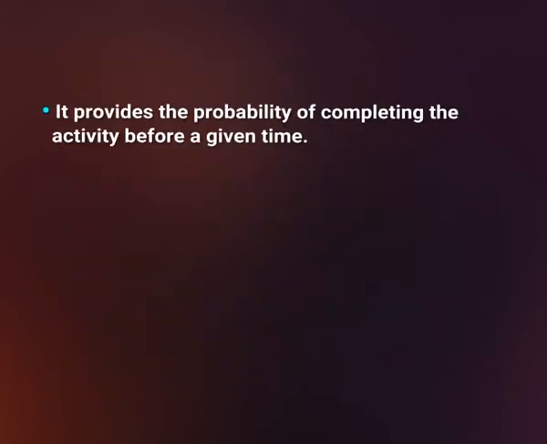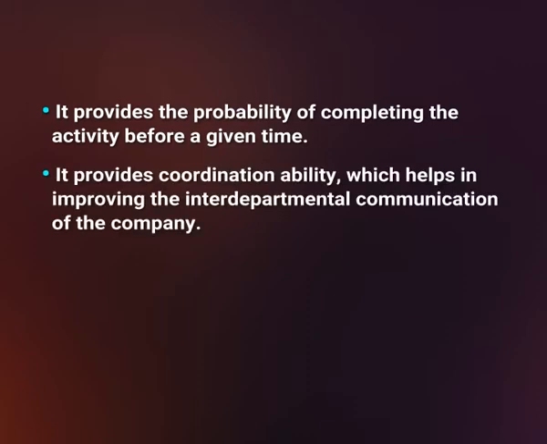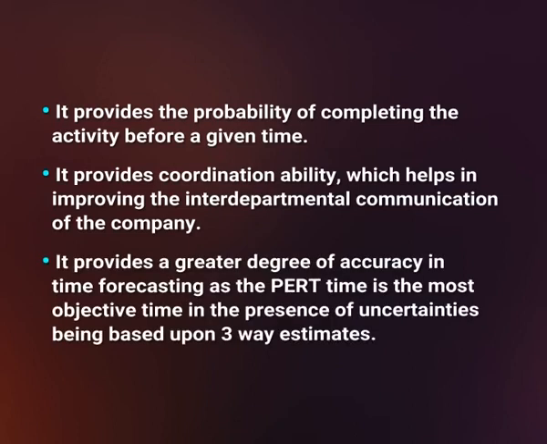It provides the probability of completing the activity before a given time. It provides coordination ability, which helps in improving the interdepartmental communication of the company. It provides the greatest degree of accuracy in time forecasting, as the PERT time is the most objective time in the presence of uncertainties, being based upon three-way estimates.